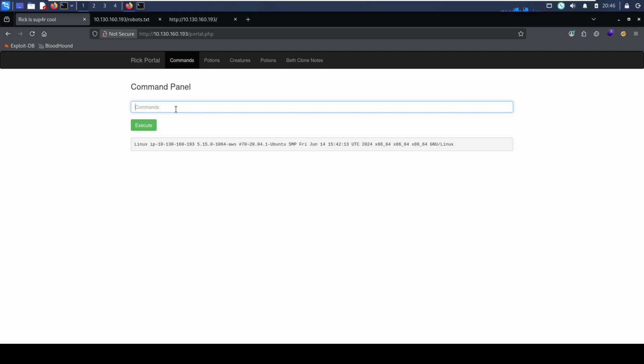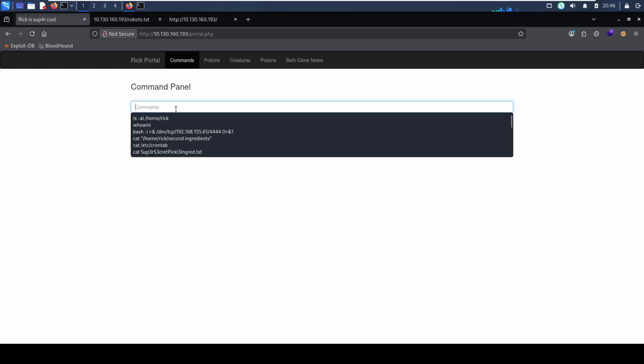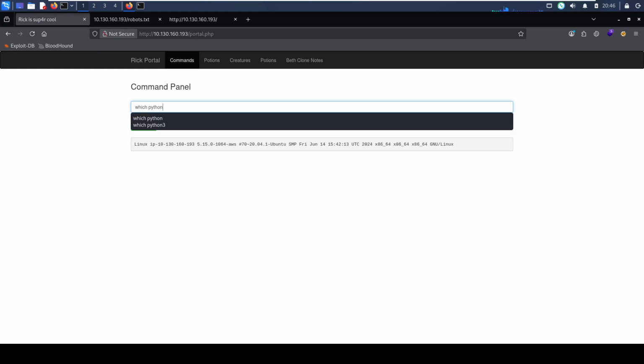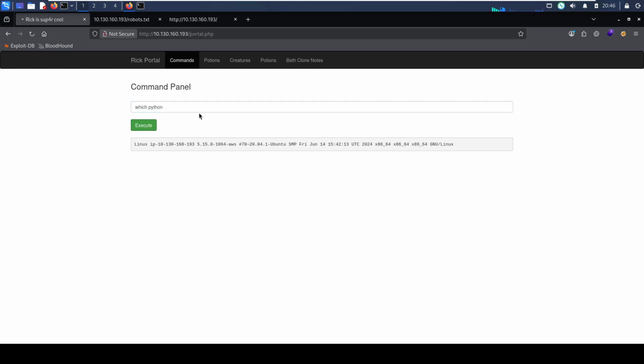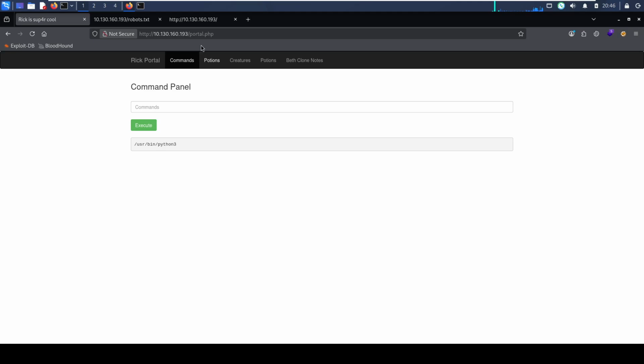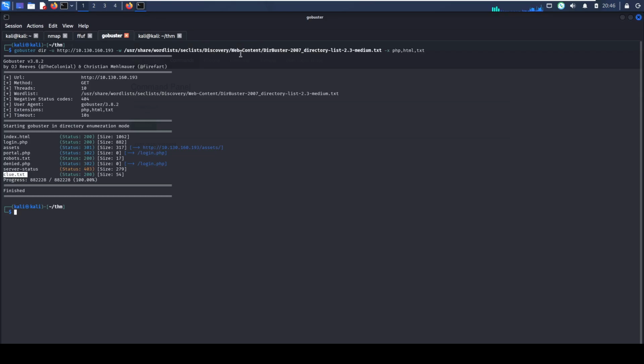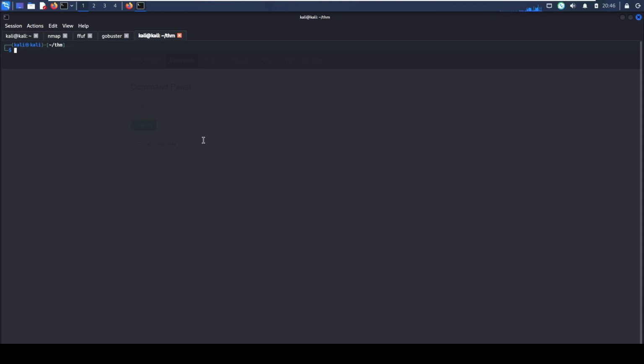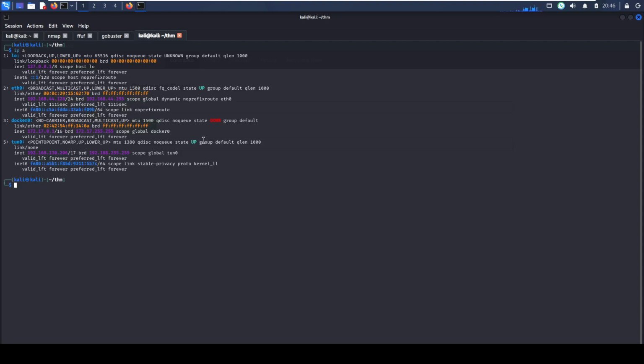I tried originally to run netcat and bash reverse shells, and I used a couple of payloads from PayloadsAllTheThings. They did not work. So from there, the next thing for me was to see maybe if there was Python, which there is not, or which Python 3, which there actually is. So we can try setting up a reverse shell using Python.